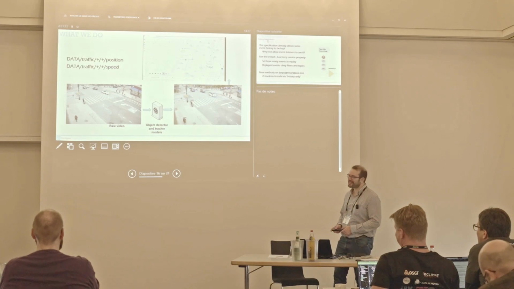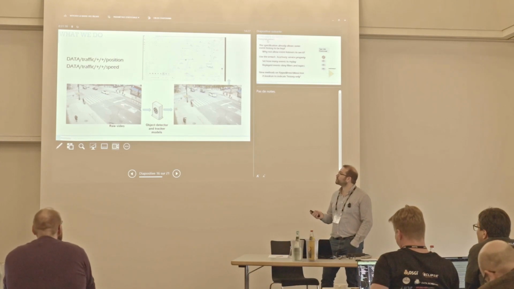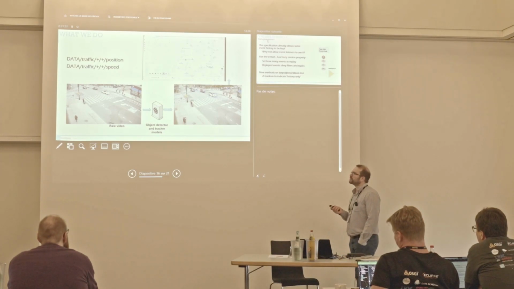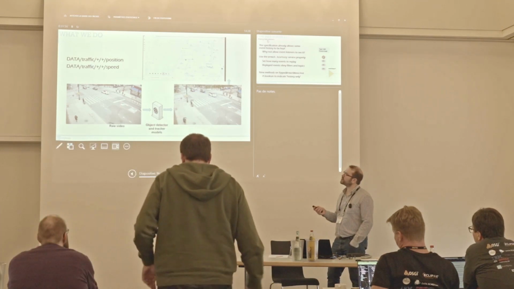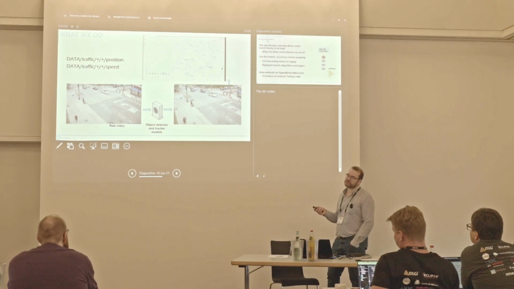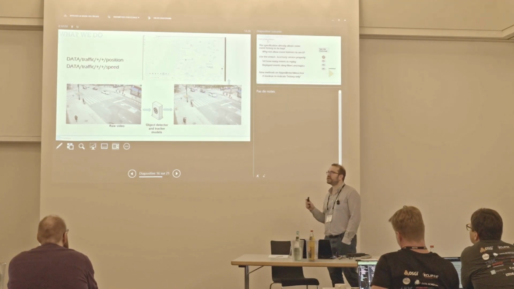Well, currently what we do is, because the first issue was to compute the speed of the car based on the perspective of the camera. So that was the first thing. And currently what we are trying to do is to compute a predicted trajectory, but at the AI level, at the detection level, so that instead of getting position and speed, we would get current position and estimated trajectory. So that's just temporary.